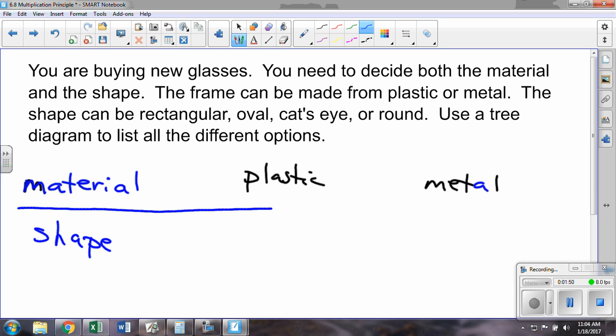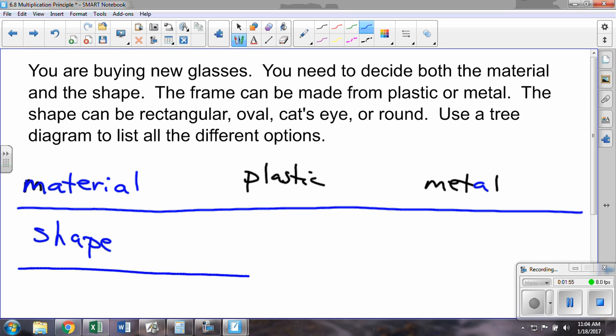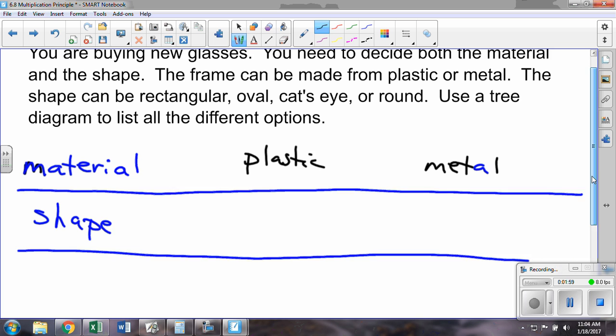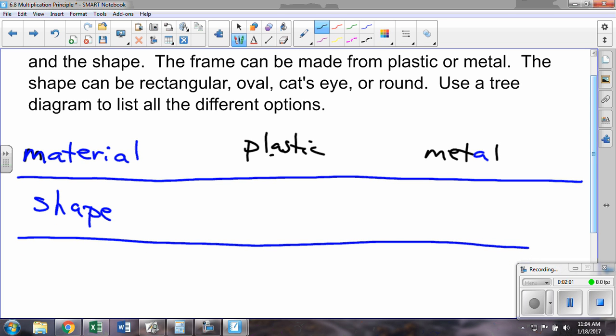Essentially, this is creating levels within it, where we've got level 1 material, level 2 with the shape, and what we would actually wind up doing is splitting up and saying, after the plastic, what options do you have for the shape?